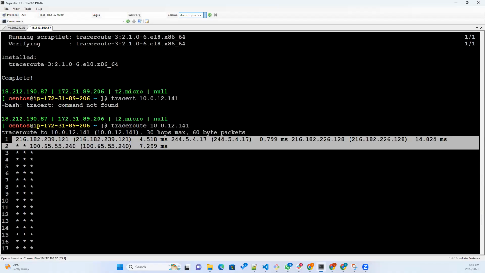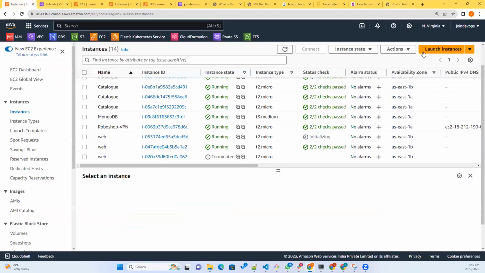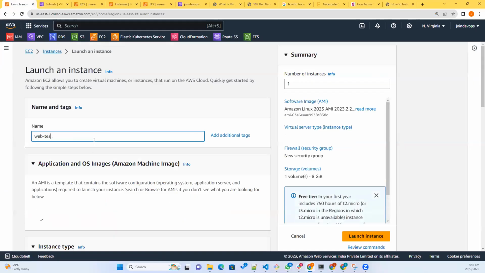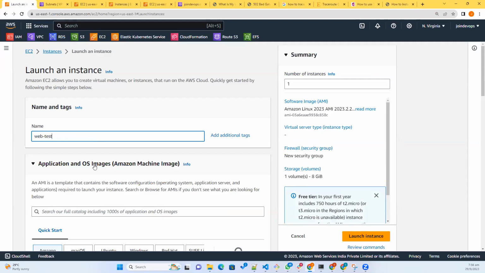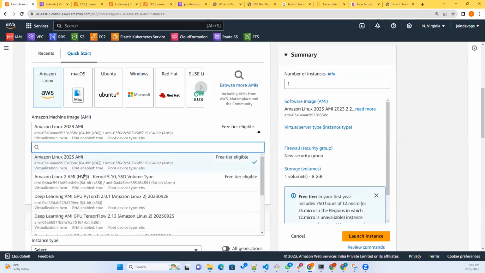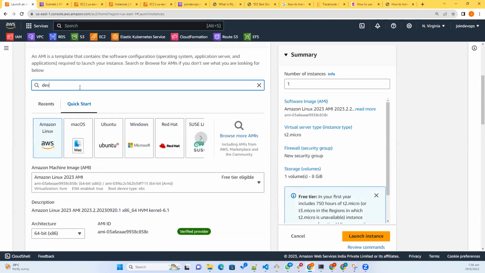So I will install one manually in our private subnet, into web test. Check DevOps practice.